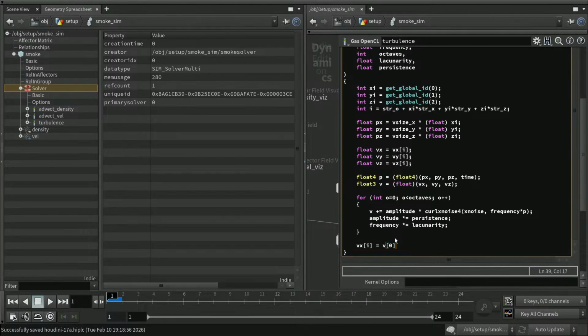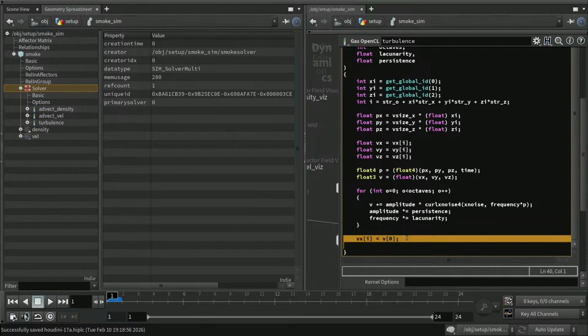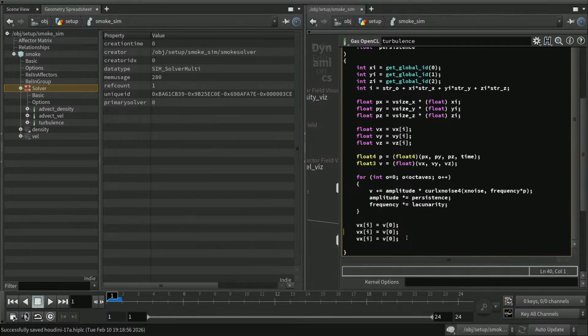So that is the x component of the v vector. And then the same for y and z. So vy, vz, and v 0, 1, 2. And now if we are lucky, this should work. So let's try this.